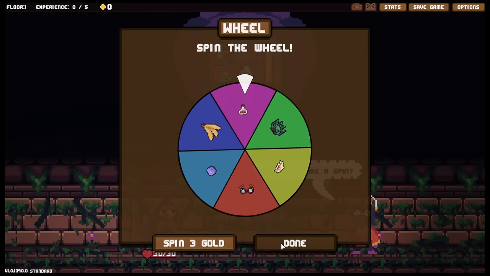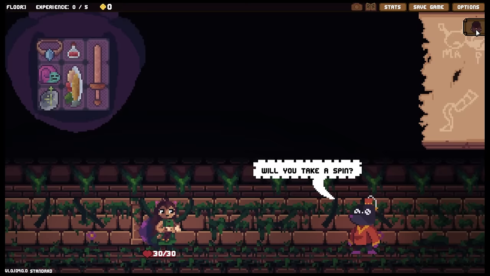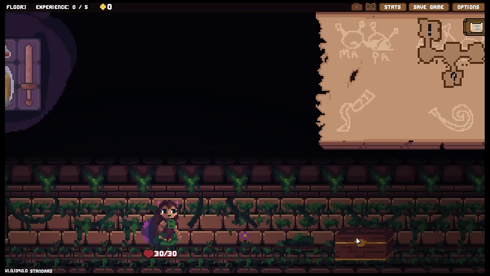Alright, we picked up a huge revive potion. 2 uses, must be placed on a defeated pet. On use, revives the pet with 100% health. When out of uses, destroyed. It is a rare item. We might actually sell that, because defeated pets don't stay defeated, I found out in the first one.